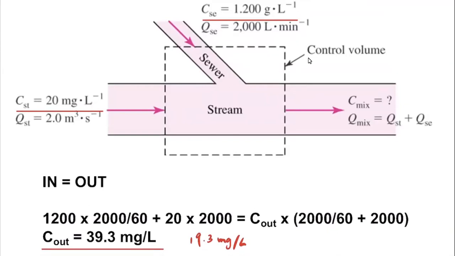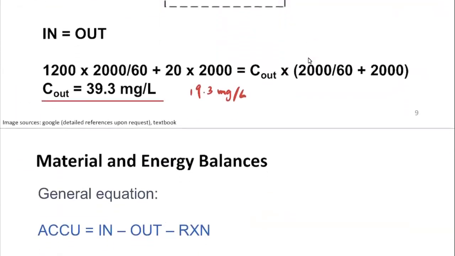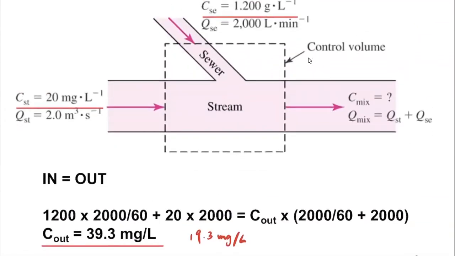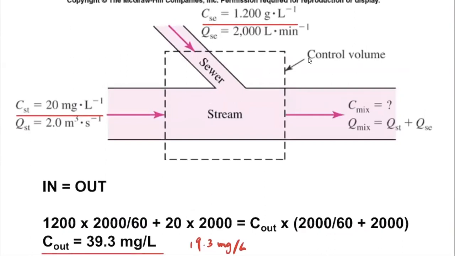system, okay? So you can see that there are some commonalities for these two questions. One is the primary clarifier, where you just have the removal of these suspended solids, right? Where we had accumulation equal to in minus out, right? You don't have a reaction term. And then for this physical mixing, it's furthermore simplified. It's equal to 0, equal to in minus out. Okay, so the common feature for these two systems is that they don't have reaction.